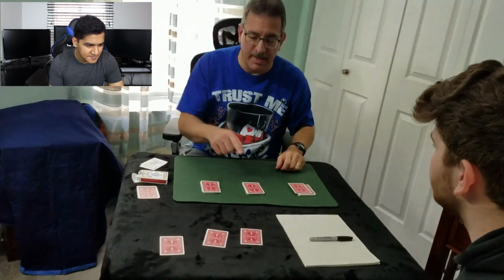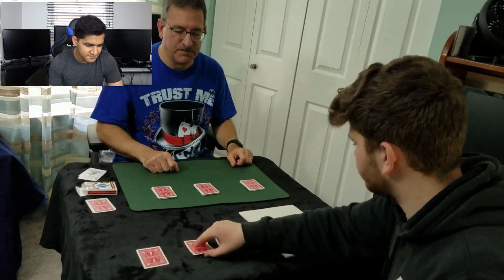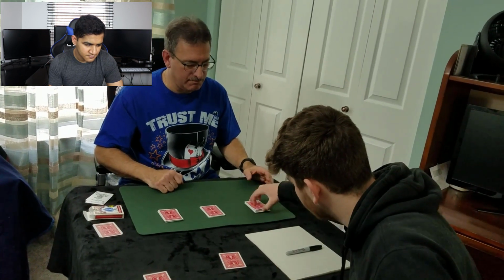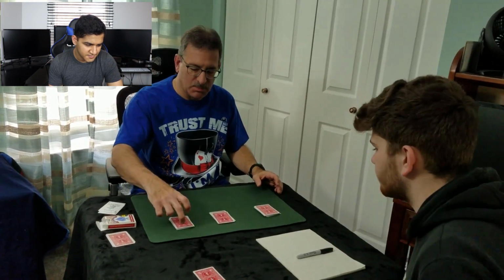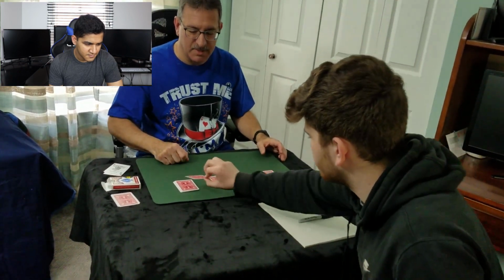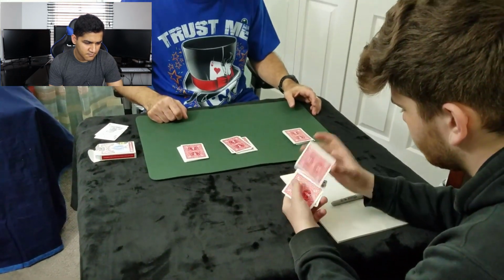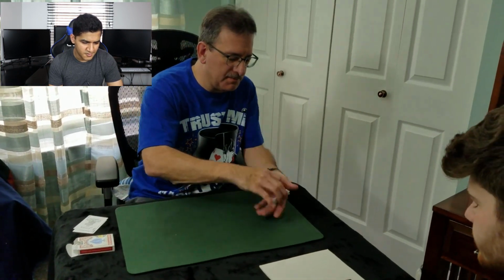Now, take one of those cards and place it on top of this pile here. You take some cards off of here and place them on top. All right. Take one of the other 2 cards, place it on top of there. Take some more off, place it on top of that. Take that card, place it on top of that. Take those remaining cards, give those a little shuffle too, and then place those on top of that. On top of where? Collect all 3 piles. There we go.